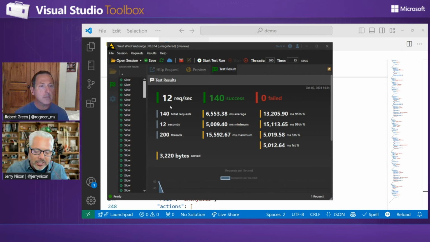So here's the operation. I've got, on average, 12 requests per second. Now, remember, I had 200 lined up to run, but I couldn't get to 200. I could only get to 12. The average time that it ran right here at the top is 6 seconds, so a little bit longer than 5 seconds, partly because many of them had to queue up while they were waiting for the others to operate. This is what you would expect if you just had any sort of query that ran for a while and you had a very busy endpoint, right? So this is without any caching turned on.